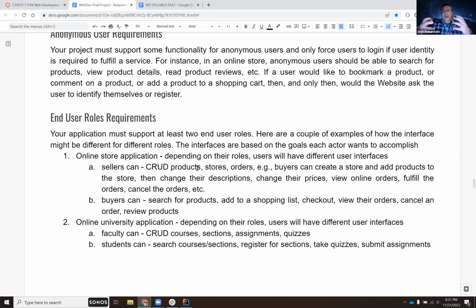So you could have two types of users, where one user only has read-only access, so they can only read. They can't create, update, or delete the data. But then the other user can have the composite or the corresponding permissions.